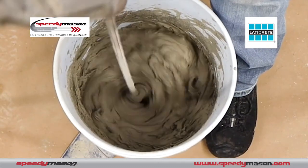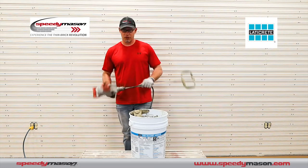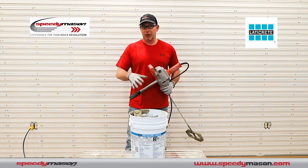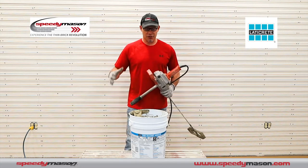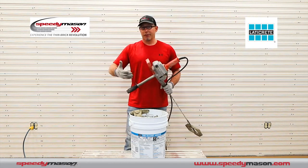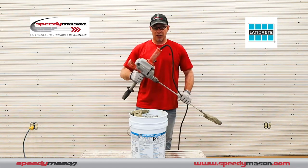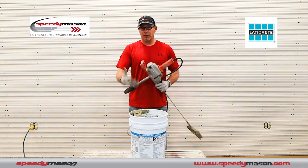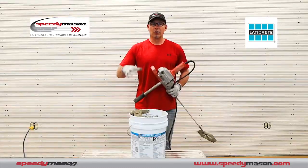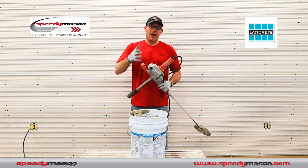I want to use a heavy duty drill when I'm mixing up this mortar. I also want to use the paddle end attachment for this drill. Your standard home drill probably isn't going to mix this up really well, or you're going to burn it right out. So you're probably going to need to rent a heavy duty drill, or go out and purchase one and then sell it on Marketplace when you're done with it. Make sure that you're holding down that bucket with something. You're going to have to put your feet around it, or find an attachment that you can put your bucket into that's going to keep that bucket from spinning around. So make sure you're using a heavy duty drill, and now we can get to mixing.